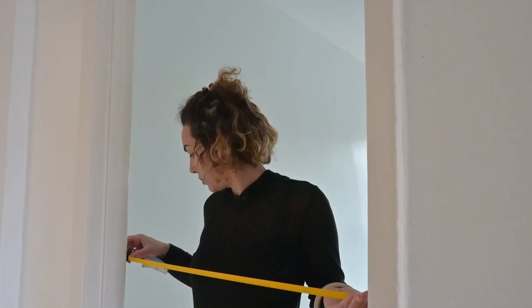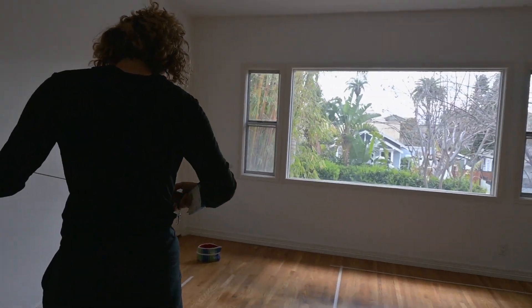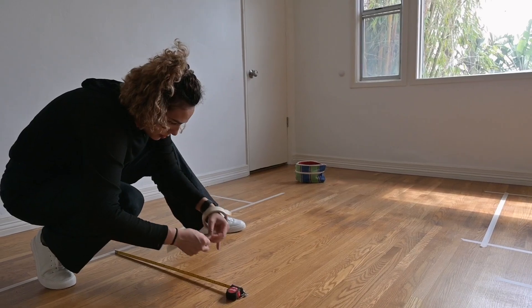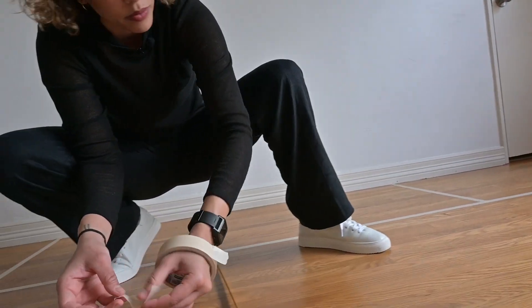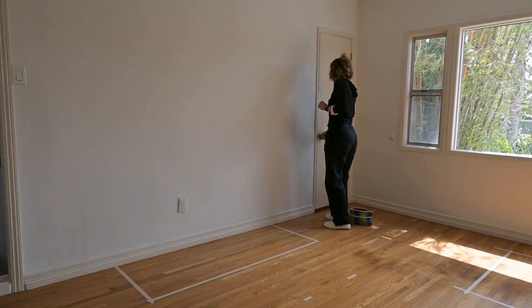One pro tip is to measure out circulation — you have to make room for how you're going to move around the space. I find a reference measure by going to a doorway and seeing how I feel in that space. If it feels good, take that measurement. This is about 24 inches, 60 centimeters, which is very comfortable for me, so I'm going to lock it at 25 inches. I'll measure that out and draw a dashed line, since this is just an implied line showing the ideal space between this furniture and the next piece. Don't overdo it with the dashes — just two or three so you can visually see the line. This would be the maximum for the coffee table.